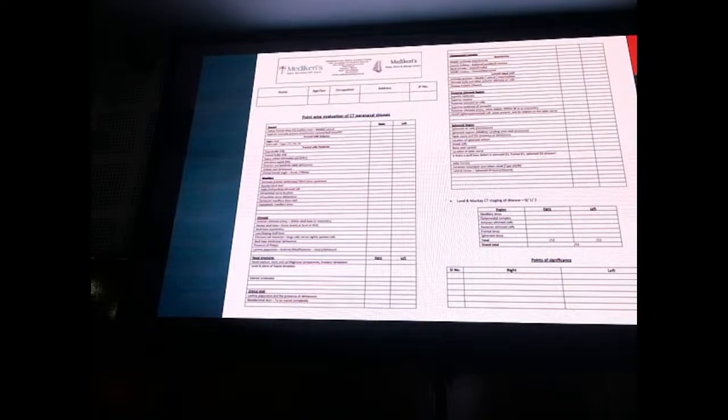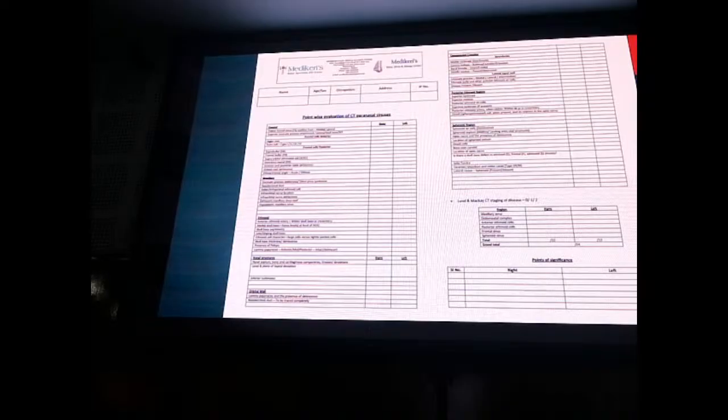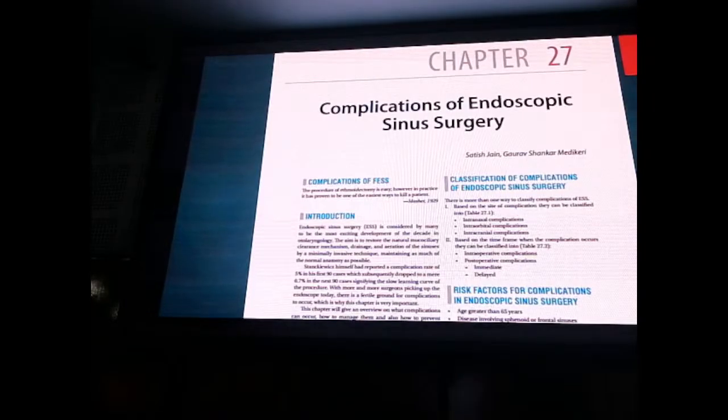So this is a proforma that I use for my practice, where every sinus surgery has to go through this proforma. And if you see, the first thing that we always check is history taking, and then examination, SNOT 22, diagnostic endoscopy, and then comes CT evaluation. Even for CT evaluation, I have a very detailed proforma that my residents have to fill in. Unless they fill this, they are not allowed to operate on the case. This is a guide to explain what they should be looking for on the scan.